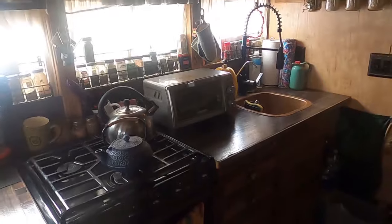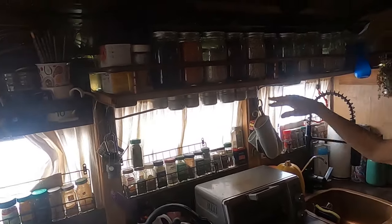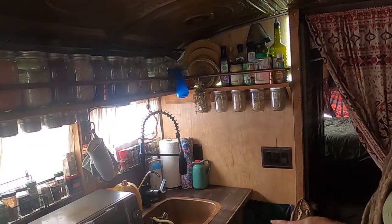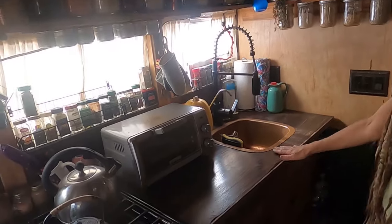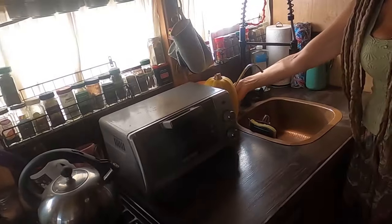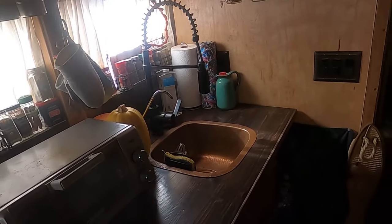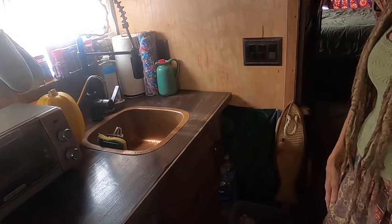And so this is my kitchen. We opted to do the copper railing and the shelves rather than cabinets. I like the more rustic look. I always like the copper, and the copper sink's beautiful. We get the hammered copper sink, then our 3-burner stove, and then we have a reverse osmosis water system here, so we've got filtered water all the time, and an on-demand hot water heater under there.